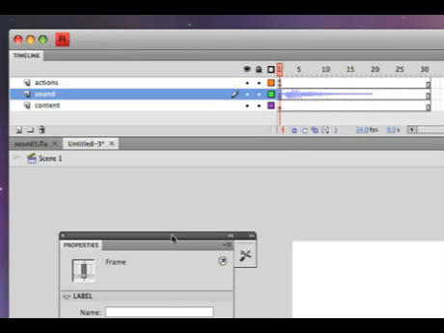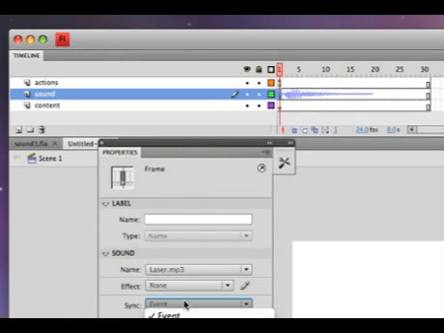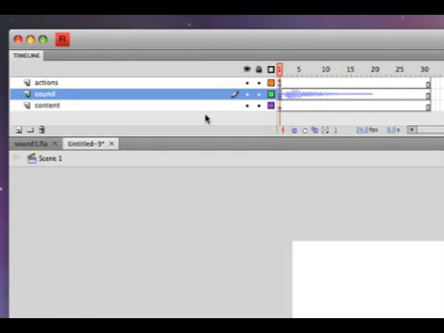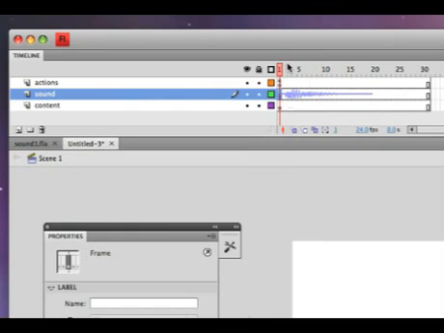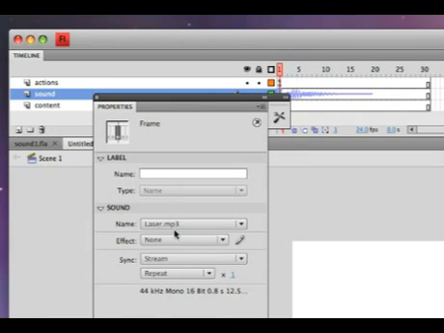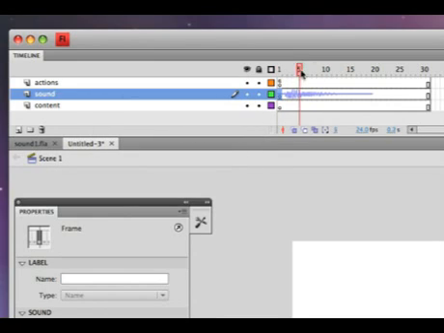Let me give one other thing a test. If you do put it here, let me pull this up here. If you select the frame and select stream, then you may be able to hear this. You can scrub and hear the audio in stream mode. So that is one difference that I think is important to point out. You put this back to event, and then when you scrub, you won't hear the audio. So there's a slight difference there. And there's a few other things too, but that's the primary.